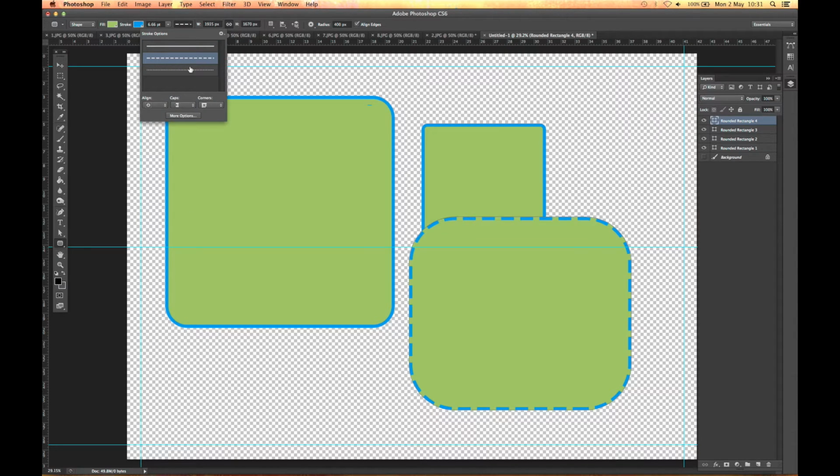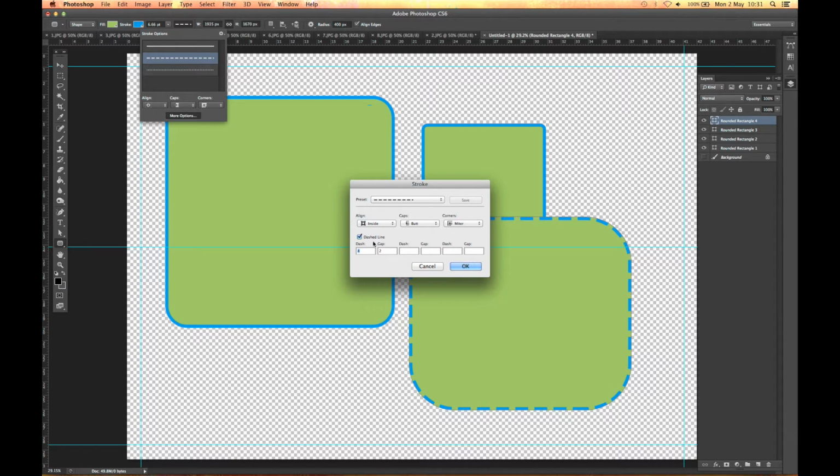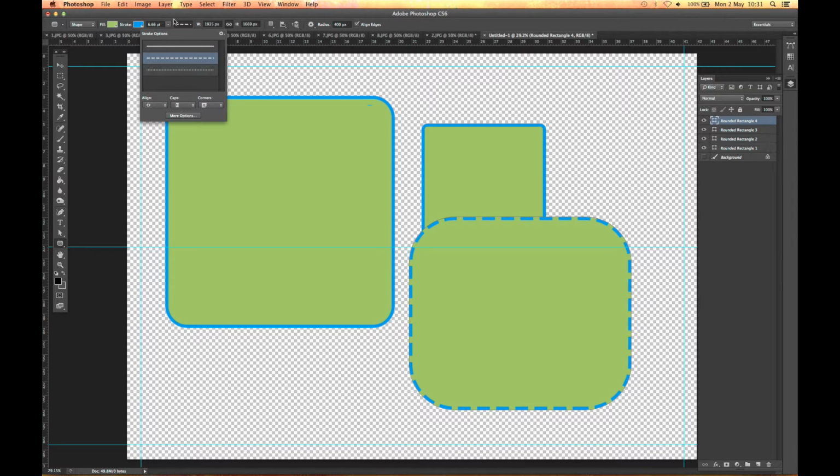You can change it to dotted lines or whatever you want, and you can mess around with that in more settings, and how far apart they're spaced. Do you do 6, or do you do, say, 9, and it will change it. The gap can be 1. You can change this all around in there. These are all little settings you can mess about with at some point if you feel that you want to.